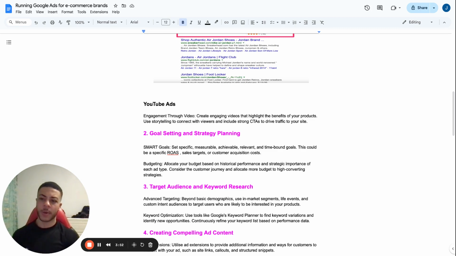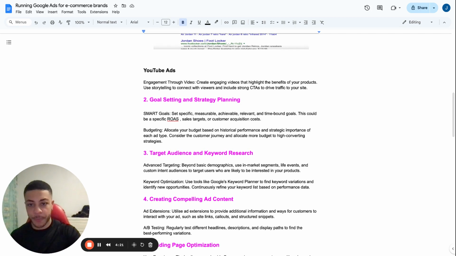YouTube ads are also very good for retargeting ads. So basically retargeting ads is someone that maybe clicked on your website and didn't buy. You can actually retarget them and try and get their service again. So maybe you could create a new customer from customers that didn't buy before, because you already know they're interested in the product because they did look beforehand, but they may have not been wanting to buy at that specific moment. So you could retarget them and try and get their business once again.